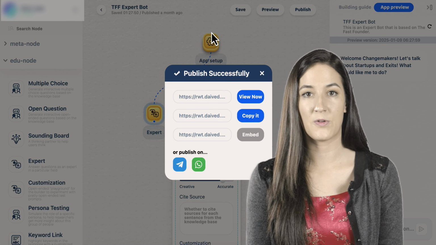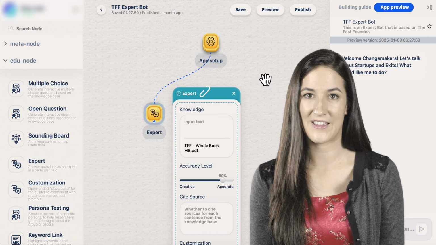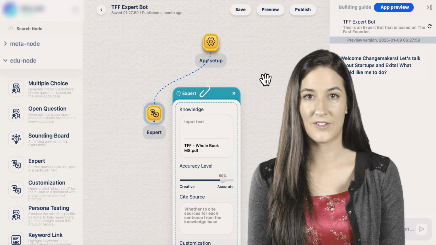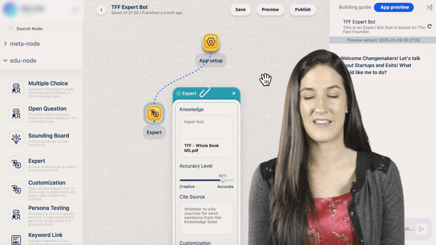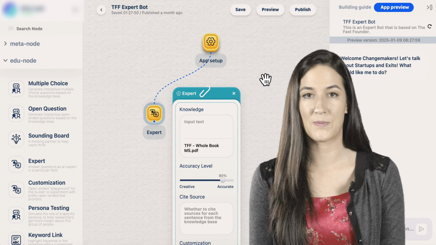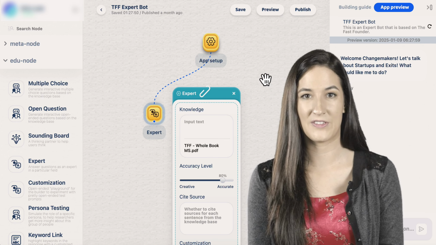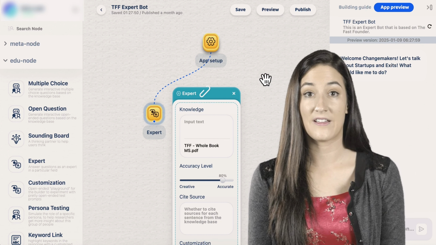How long did this whole process take? A few minutes, as you can see in this video. In fact, it took us way longer to produce this demo video than to launch this app. Of course, you gotta prepare your material beforehand. But once you have those materials ready and you want to build an app like this, that is all it takes.